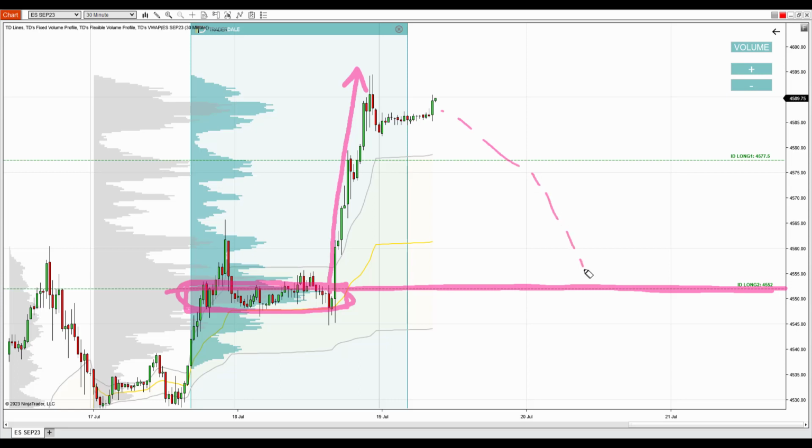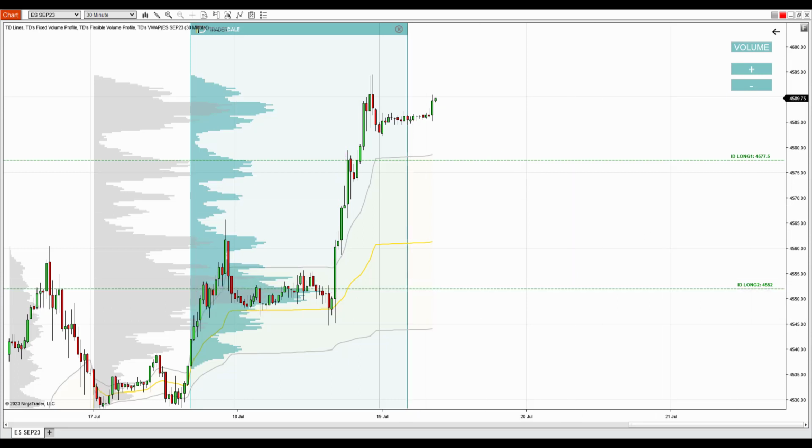So when there's a pullback, it's likely that those buyers will become active and push the price upwards from there again. What I like about this level is that very strong and aggressive buying activity starts from this heavy volume zone. I'm talking about this candle and also this one and then this one. A very steep trend with no pullbacks, and that is telling us that strong and aggressive buyers were active here and then they pushed the price upwards.